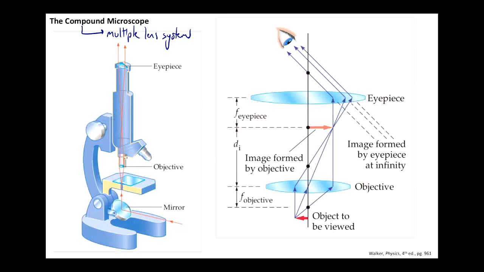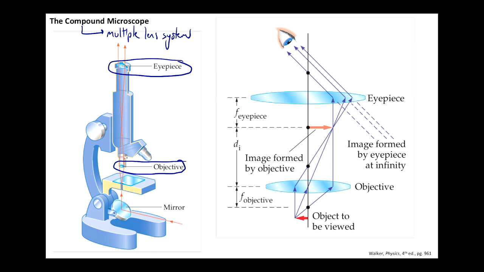And you can see that one lens sits close to the eye. That's where you're supposed to look in the microscope. Hopefully most of us are aware of that. You don't try to turn it upside down and look at things. That'd be weird. The eyepiece sits near the eye. You're supposed to look there. The objective sits near the thing that you'd like magnified so that you can see it a little bit better. 2 lenses. If we look over on the right, you can see how this lens system works.